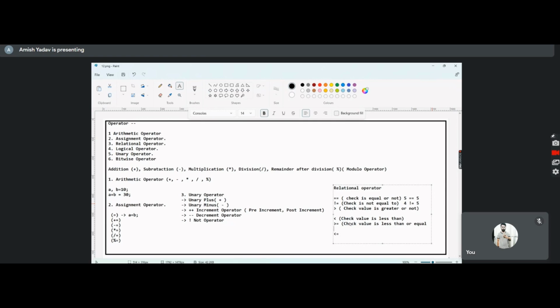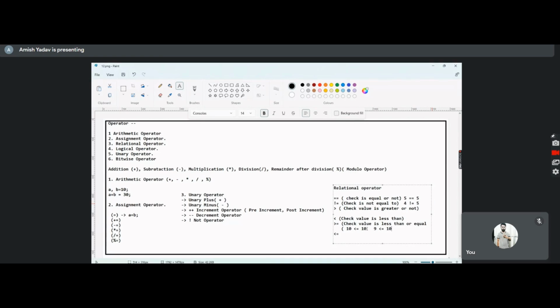I'm giving two examples. 10 less than equal to 10, and 9 less than equal to 10.